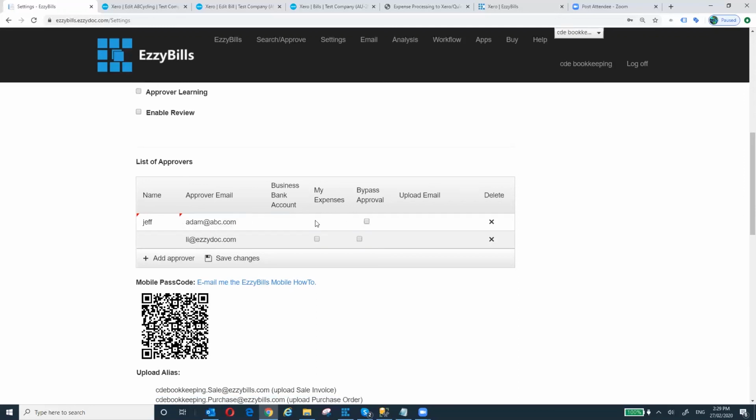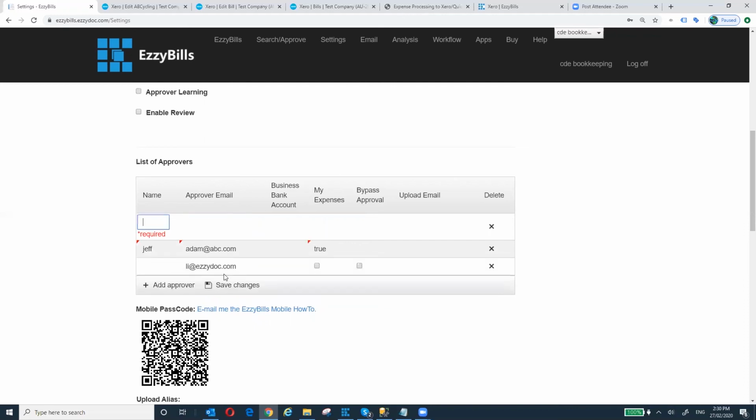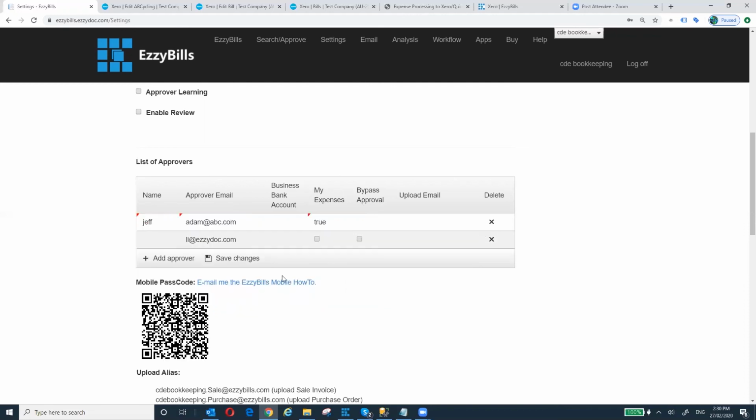If Jeff pays the expense from his own pocket, you tick that. If not, you just untick it. If the manager needs to approve, you just leave it like this. If you don't want the manager to approve, you tick bypass.